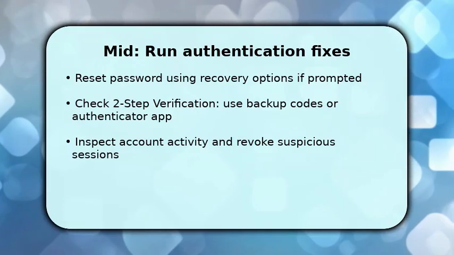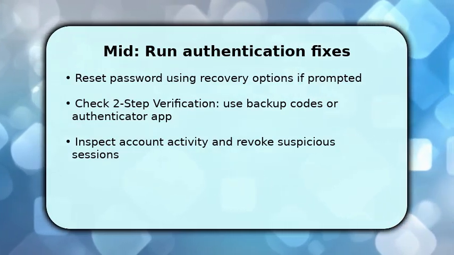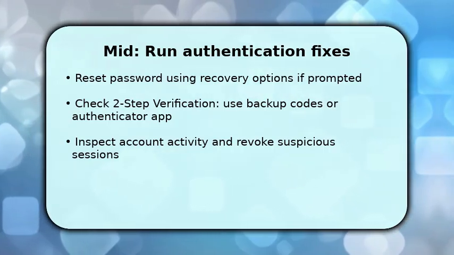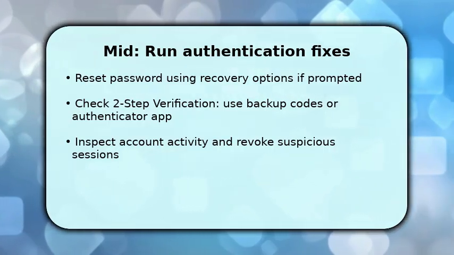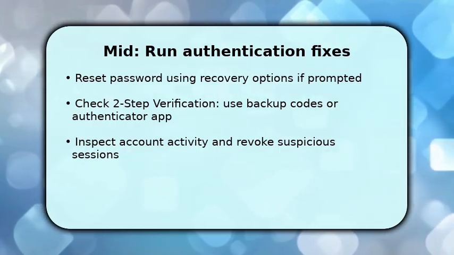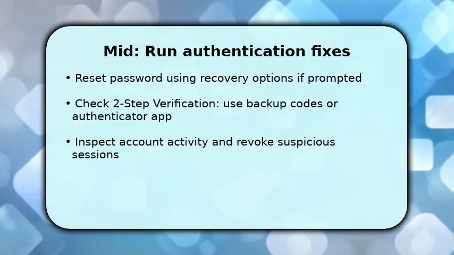Now you follow Google's recovery flow. Choose Forgot Password and enter the verified email or phone. Use the recovery email or SMS code Google sends. If two-step verification is active, make sure you use the Authenticator app, security key, or one of your backup codes. These bypass common SMS delays.